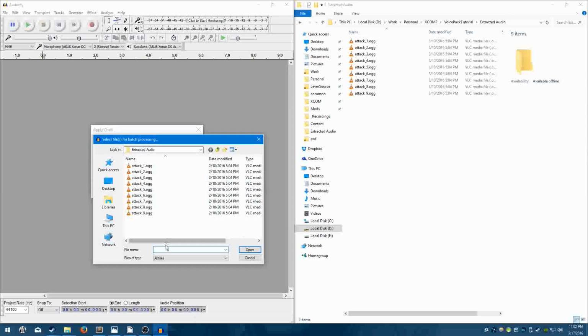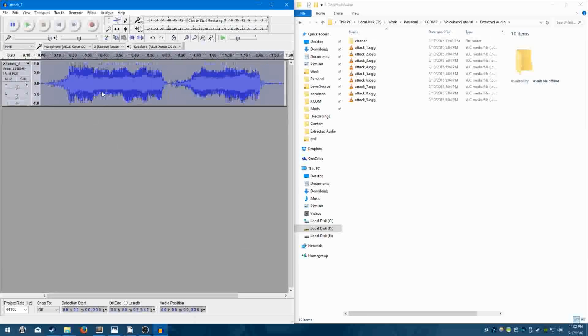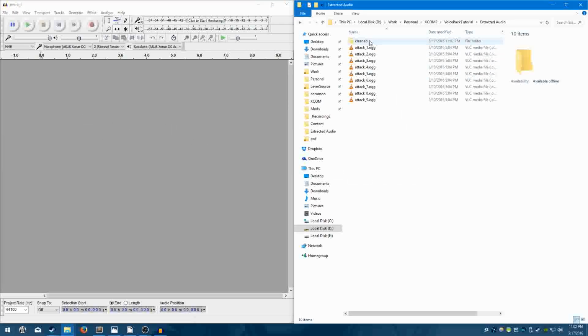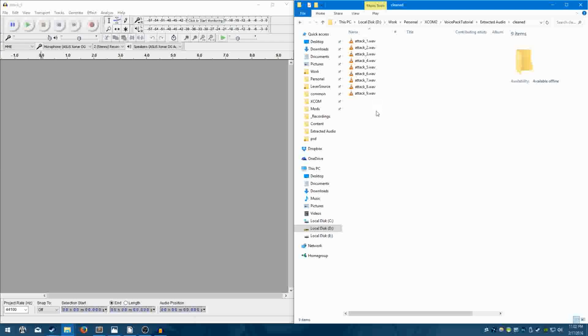And then right here, say this isn't the folder you need to be doing your audio in. In the file name, I'm going to paste that file directory. Hit Open, and it will bring up this folder. I can Control A to select all the files in this, and then open those. And you'll see it go through each one, apply the effect, save them, and close them. If you go back to the folder here, you'll see this new folder called Cleaned. Inside of that, you've got your new wave files.